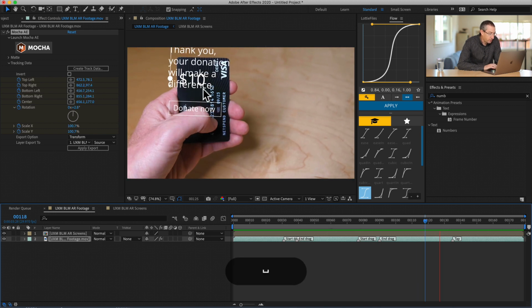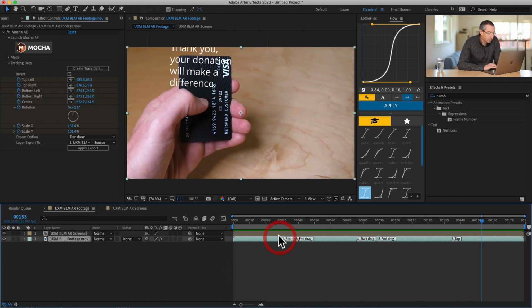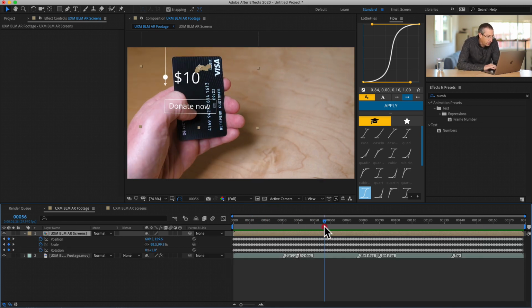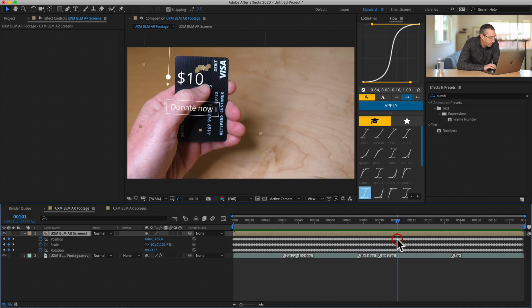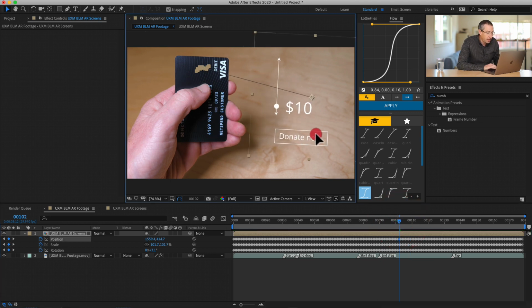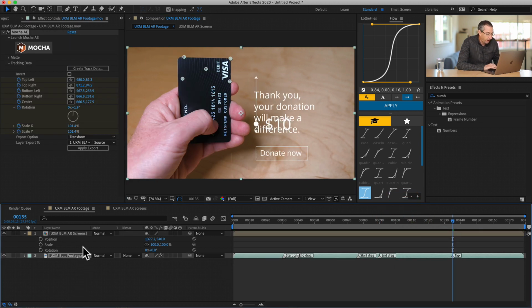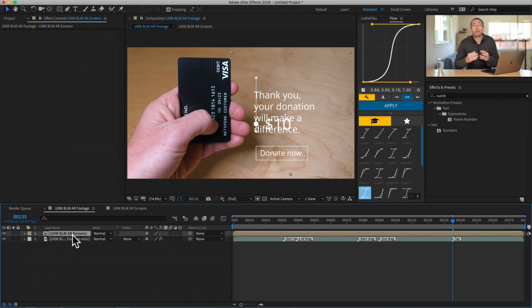These graphics are actually stuck to this card now, which is great, except if I click this layer and I hit U on the keyboard, I bring up all the keyframes, and now we can see that all these position, scale, rotation properties have been made, which is great, except if I want to change the position of this thing, I can't really do that. It's going to just put it in some weird spot for just one frame, so that's no good. So instead, I highly recommend you make a null. That is just a blank layer that we're going to put the tracking data on, and then we're going to parent our graphics to that layer, and then we can have a lot more control.